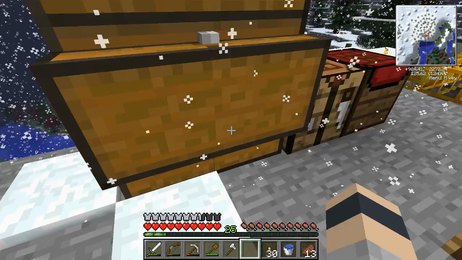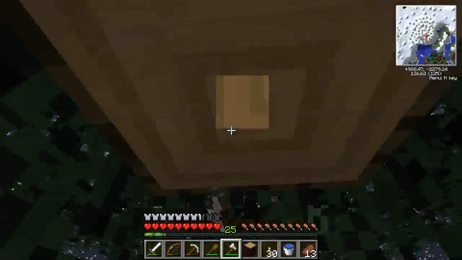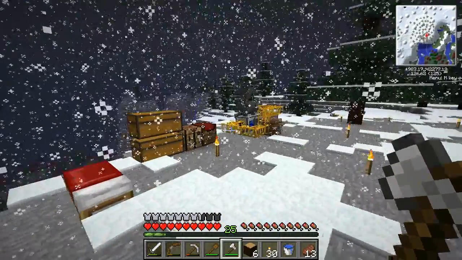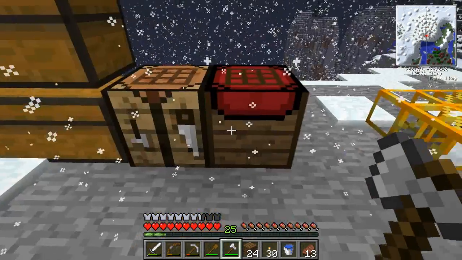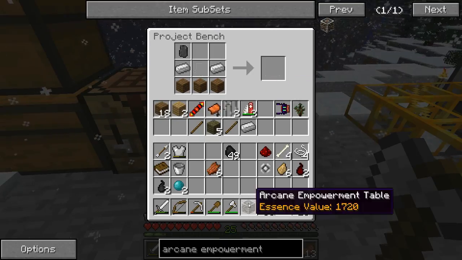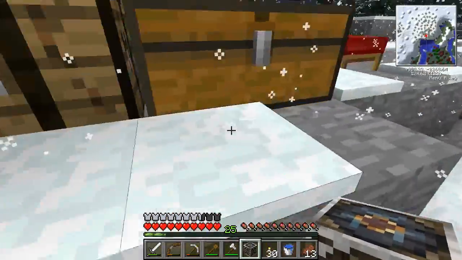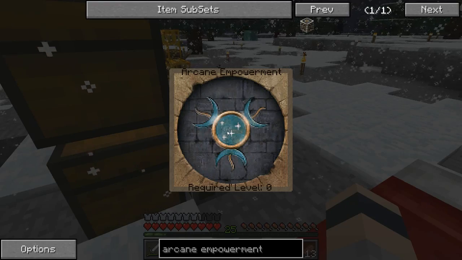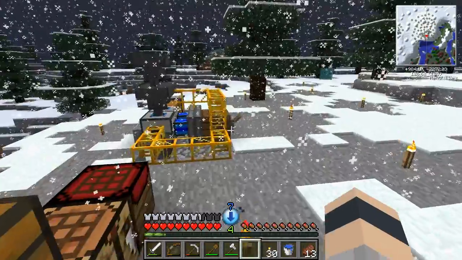Let's chop down a tree, I guess, sadly. We do need the wood, too. So let's get all that, and let's see if this works. Hopefully it does. Yep, alright, so let's plop this down here. We'll put it right here, why not? There we go. And let's just level up as much as we can. Alright, we're at 7. Not bad, not bad.